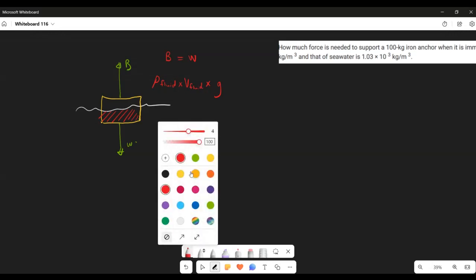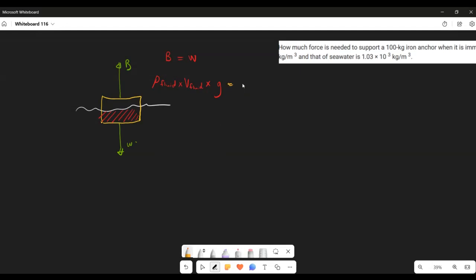Working on the other side of the equation, this is rho of the object now, so the actual density of the object itself, times the volume of the object. So not the displaced volume, but the total volume. I'm just being careful there. Times g. And once you have this relationship, you're essentially playing around with what's happening here. Is it clear? I hope that's clear to everyone. Students, is that clear?